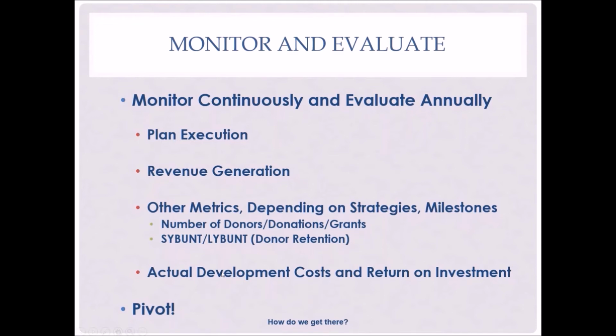The fourth thing that you're monitoring and evaluating is your budget. Just like you would with your full organizational budget or your program budgets, you're looking at your development budget, comparing expenditures, actuals, and budget. Are you spending more than you said you were, or are you staying within your budget? Keeping track of that will help you track your return on investment. Again, you want to make sure that you're not spending more than you're bringing in. That would be a problem.